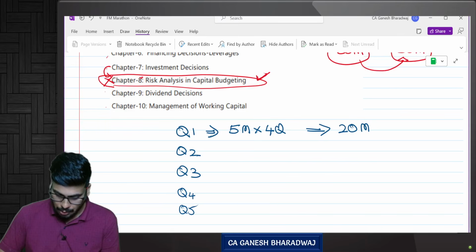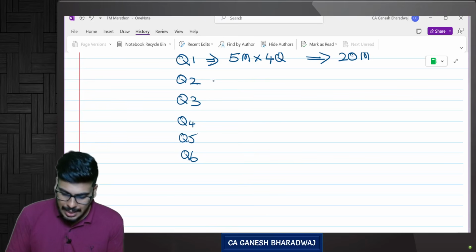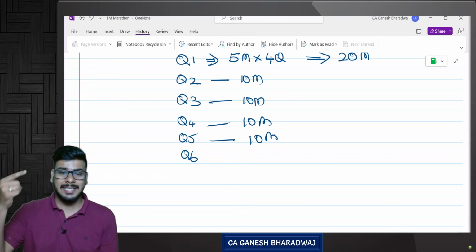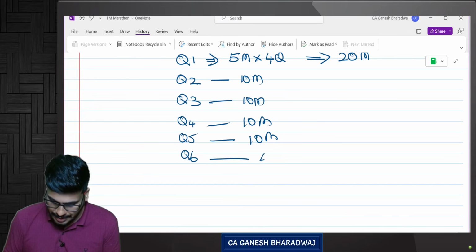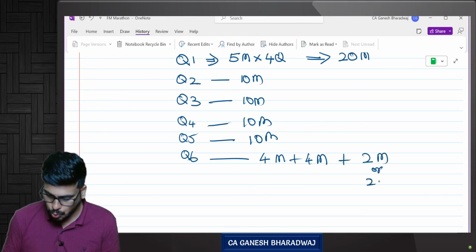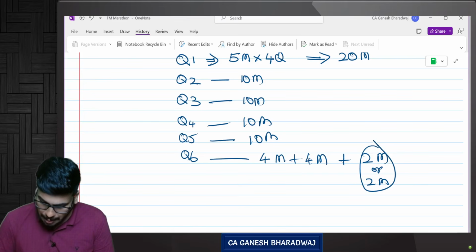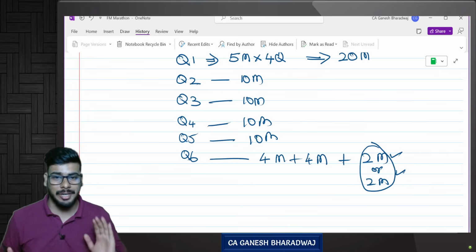Each of these questions is generally tested for 10 marks each. And the 6th question alone is generally a theory question. So it is tested as 4 plus 4 plus 2. In other words, here overall it carries only 10 marks. In this third segment alone, for this 2-mark theory question, they give you an internal choice. Are you clear with this?